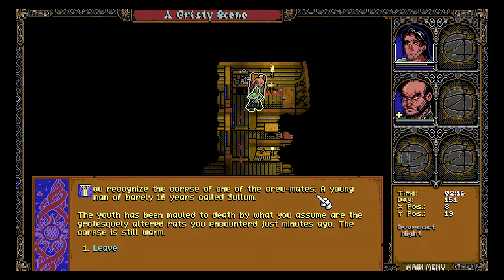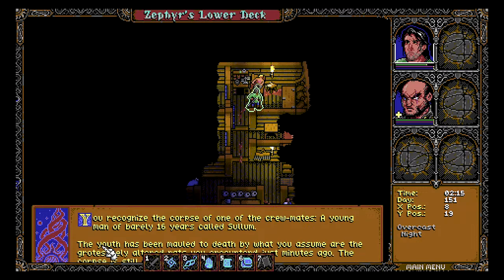You recognize the corpse of one of the crewmates, a young man of barely 16 years called Sulam. The youth has been mauled to death by what you assume are the grotesquely altered rats you encountered just minutes ago. The corpse is still warm.